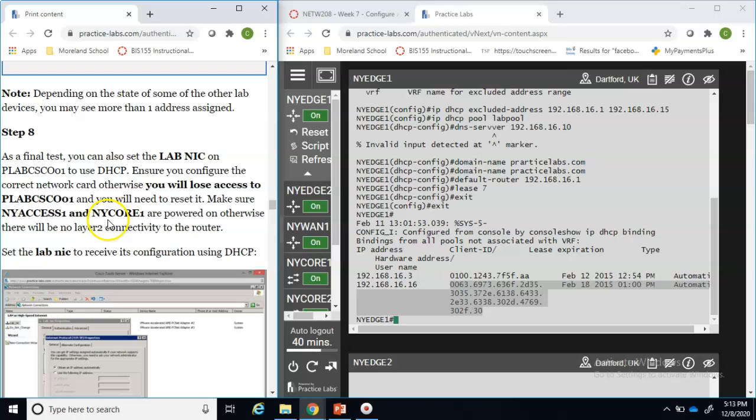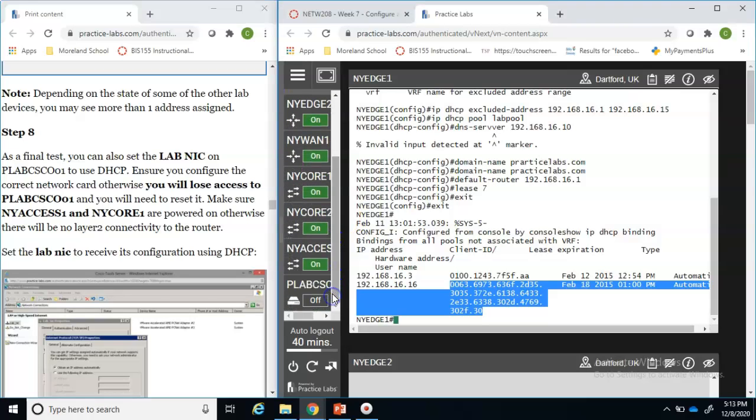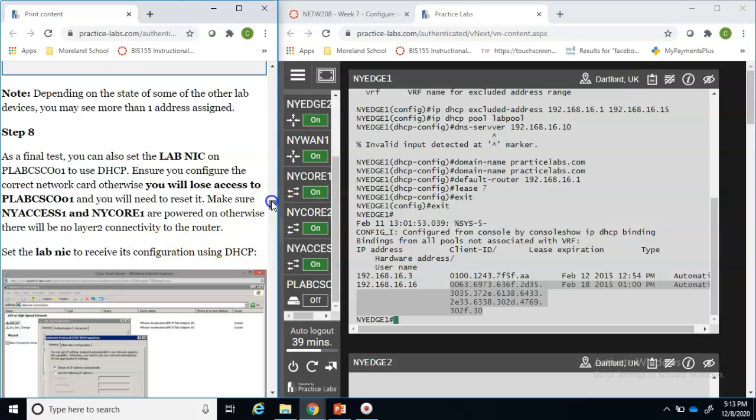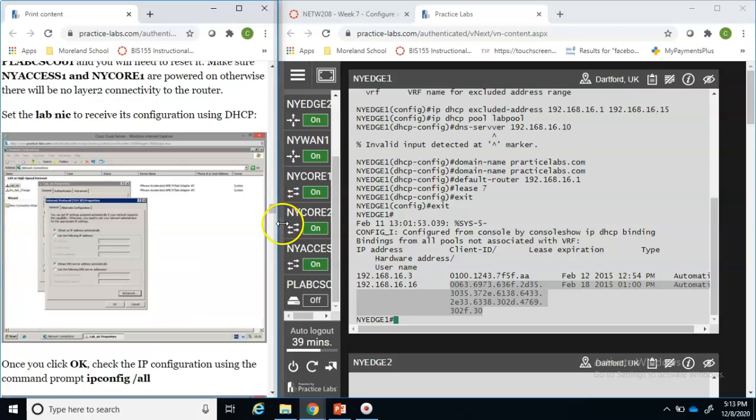Make sure NY Access and NY Core 1 are powered on, otherwise there will be no layer 2 connectivity. So we need to verify Core 1 is on and NY Access 1 is on. Set the lab NIC to receive configuration using DHCP.